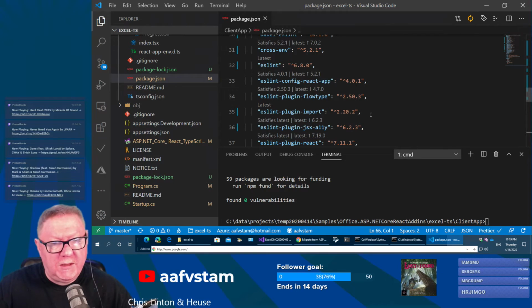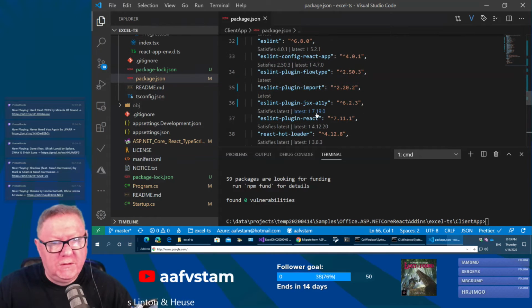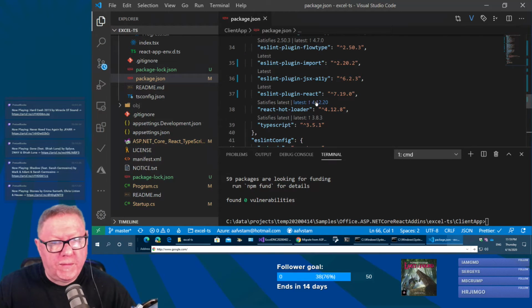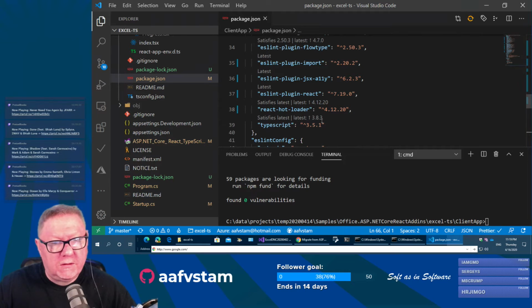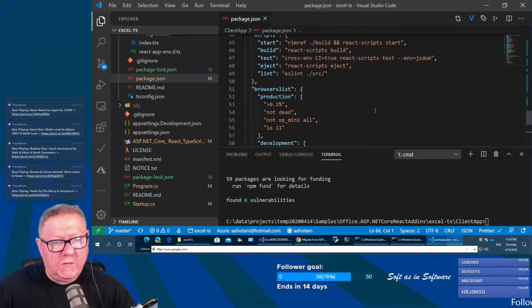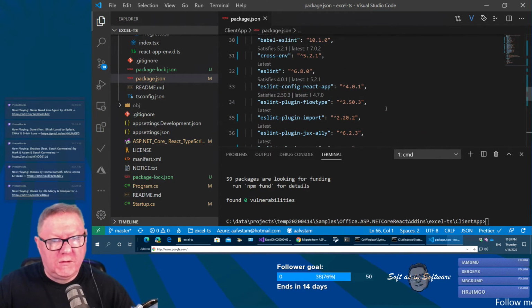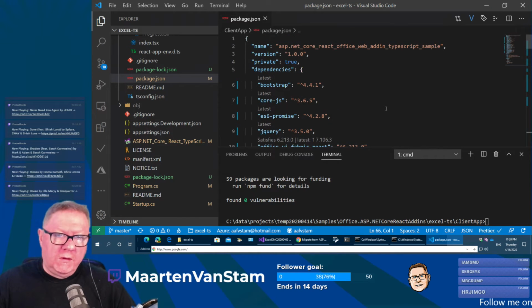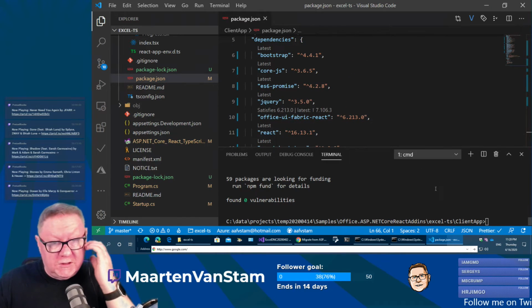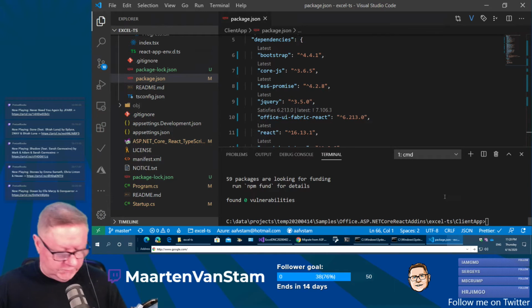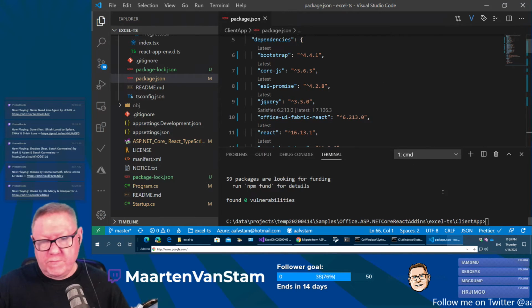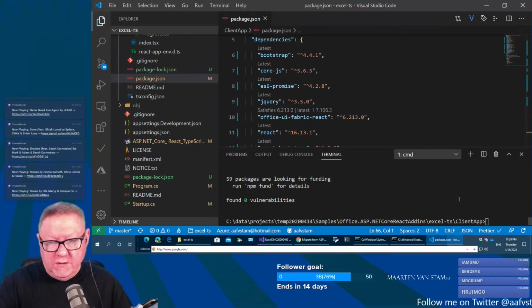This could maybe update this one. 4.12.2.0. No TypeScript version. Still going strong. Save. And try again.